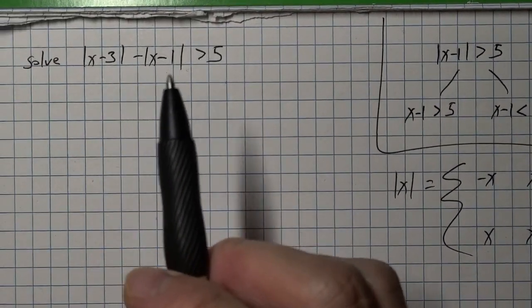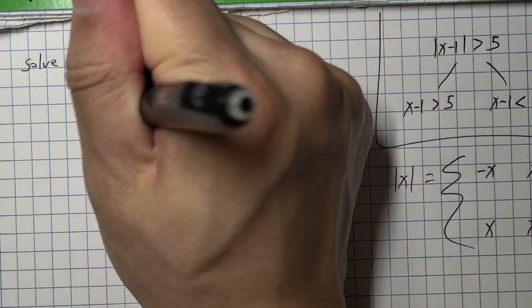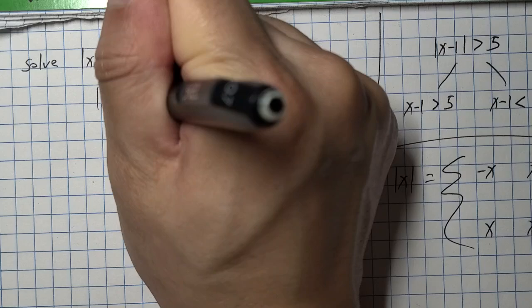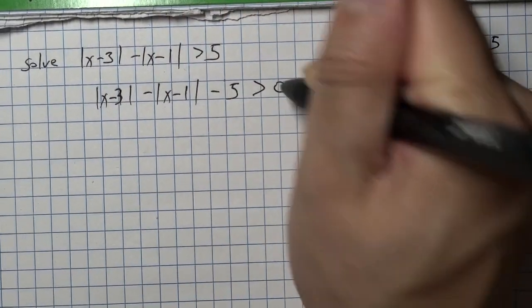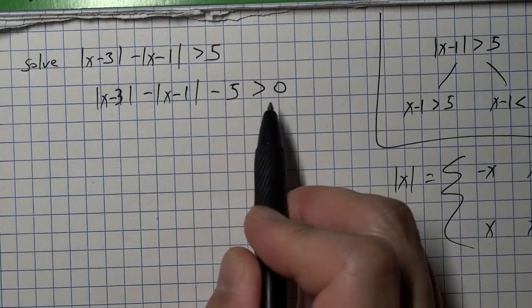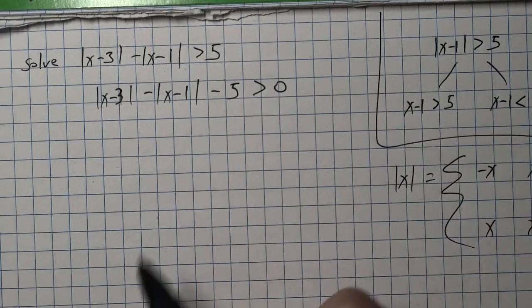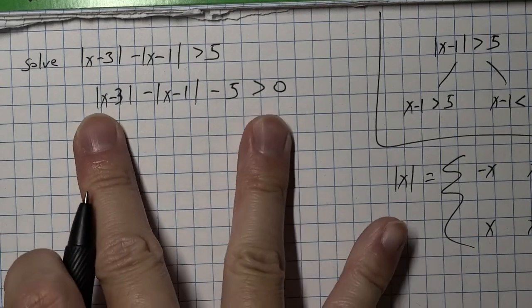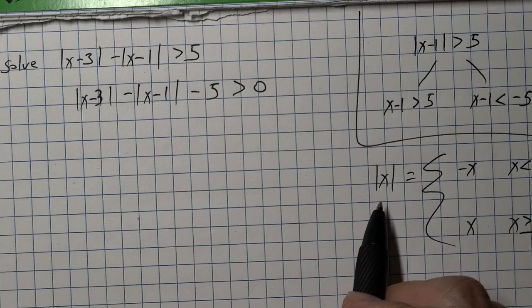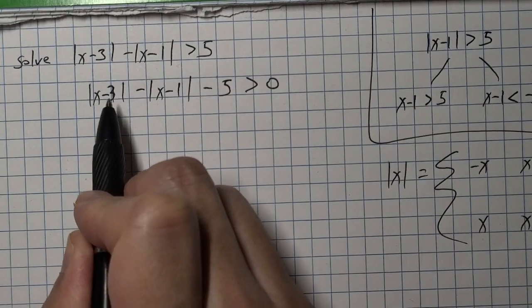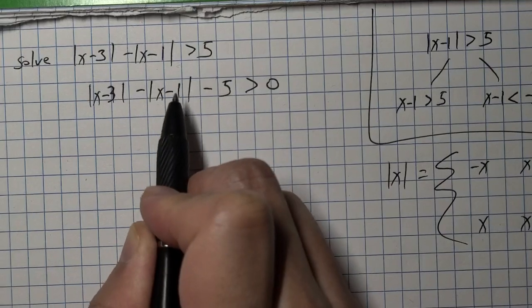So we're going to rewrite this as a piecewise function. First, let's move everything to one side: absolute value of x minus 3, minus absolute value of x minus 1, minus 5, greater than 0. Usually, it's easier to solve inequalities like this anyway, because it's easier to see if it's positive or negative, greater than 0 or less than 0. As I said, the important point is the switching point when inside the absolute value is 0. So when is the inside 0 for this? That's when x is 3. And similarly for this, when x is 1.